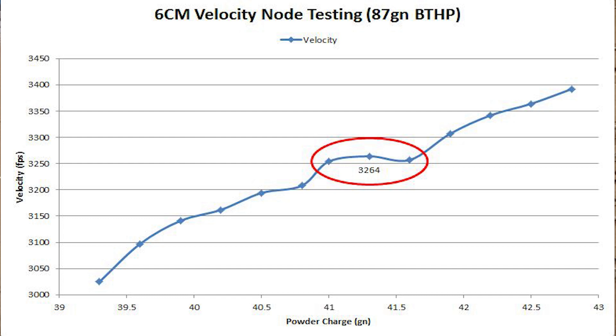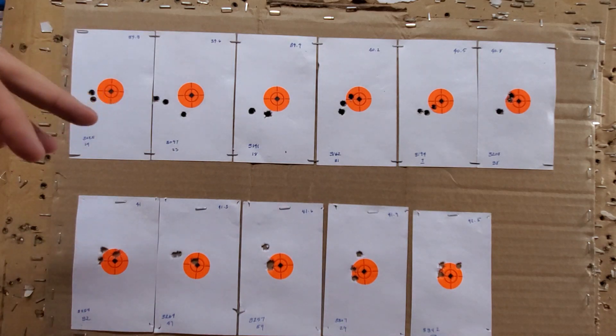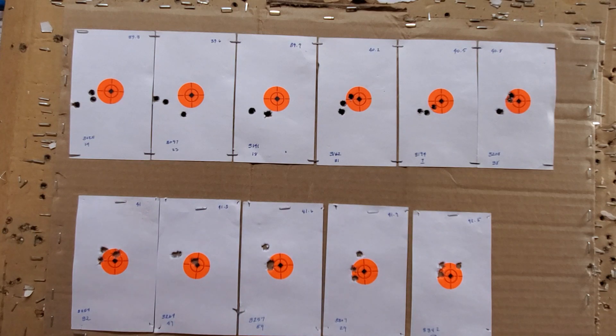This is brand new brass and my extreme spread is a little higher than I like. For the second firings of the brass, my extreme spreads are running around 20, maxing out in the mid-thirties, which is not what I'm used to. My 243 is running single digits. That will come with time as the brass gets better — the first firings are up in the forties, I got some in the fifties for extreme spreads. So there is some error in that data. That's really why I don't even bother with standard deviation on a three-shot group — it's not enough data to make a prediction. You really need like seven to ten shots for standard deviation to do anything for you.